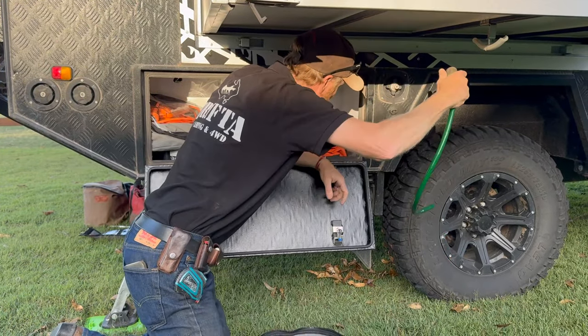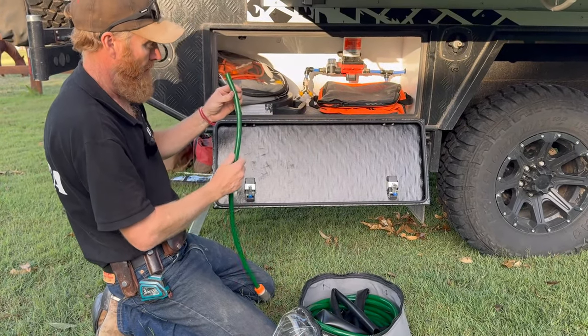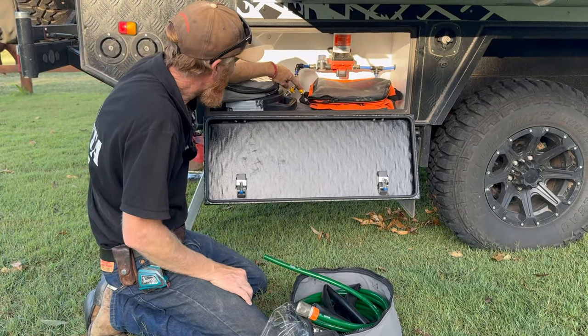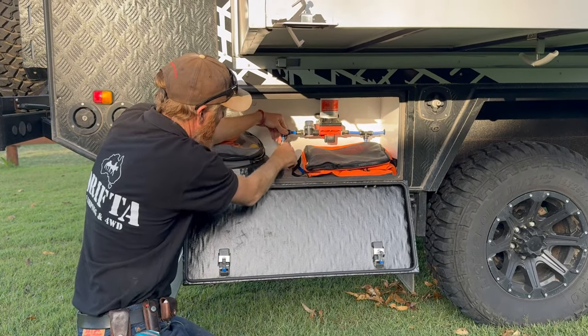And that's what that's for. Yeah, I've made this little hose up because here's my hose here for hooking up to the tap, right? But I've made a short hose to use as a filler, and we'll show you how to fill those in a sec. But here's your rear tank and your front tank. I'd suggest to close off the front tank and use the rear tank first.